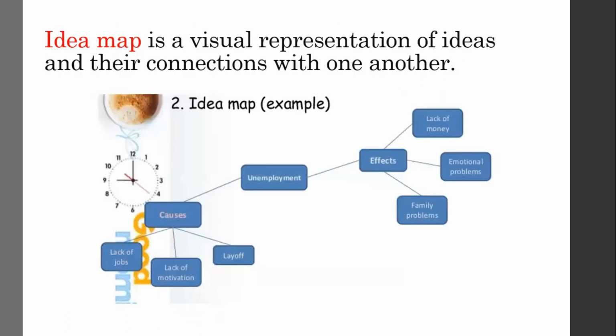And we also have idea map. It is a visual representation of ideas and their connections with one another. So idea map is like an infographic about the connections of various subtopics under a major topic. It's like a gathering of related ideas about a topic written through a visual representation.